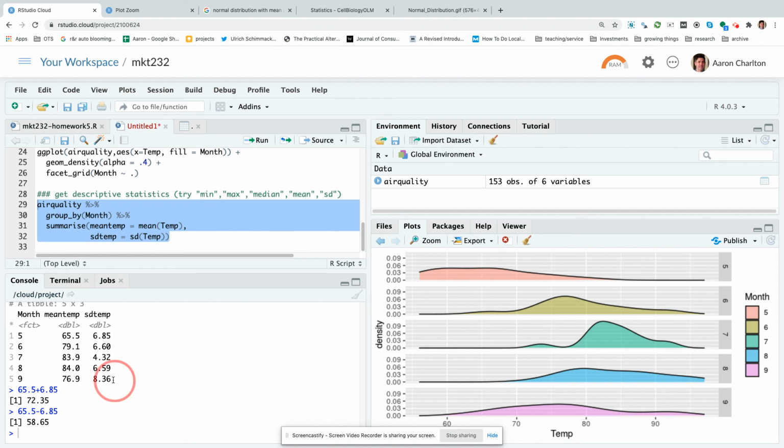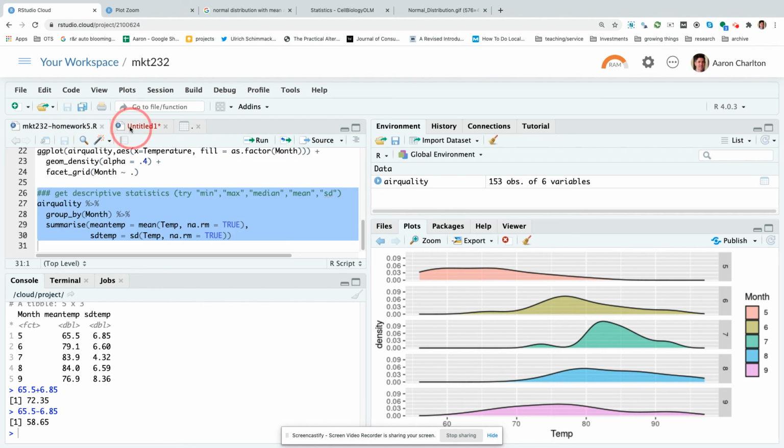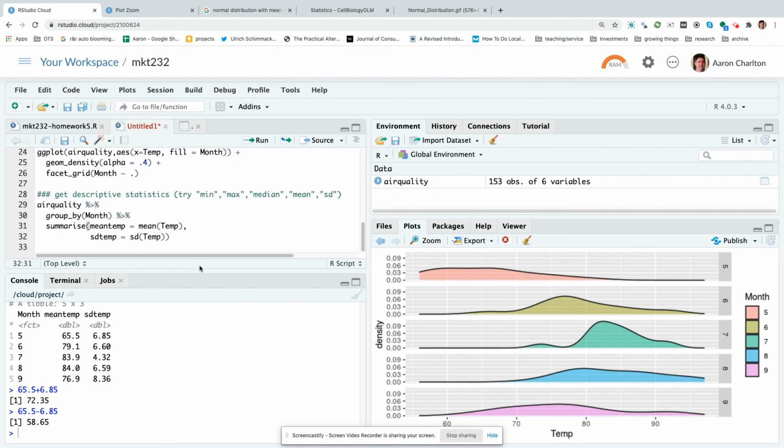It gives you a measurement of how variable your data is, how spread out it is. You can see that you have to go further out in September to get 2/3 of the data. You have to go 8.36 degrees in both directions to encapsulate 2/3 of the September data. All right, that might be the last. Okay, so yeah, that was the last thing that I had there.